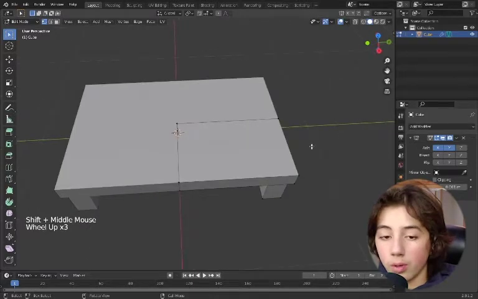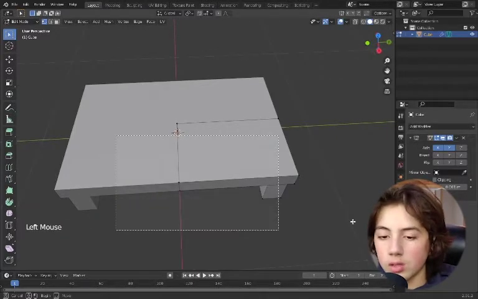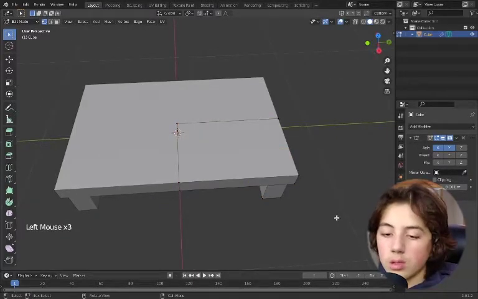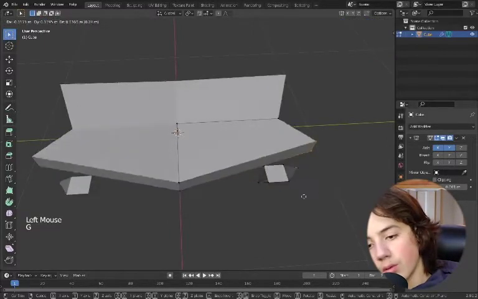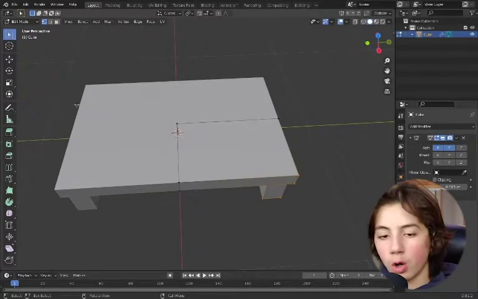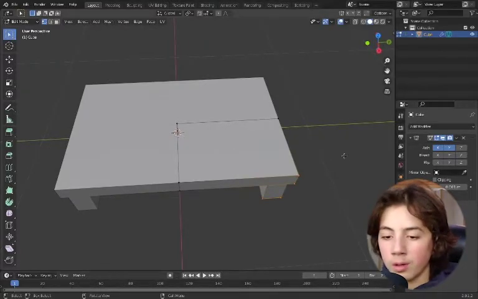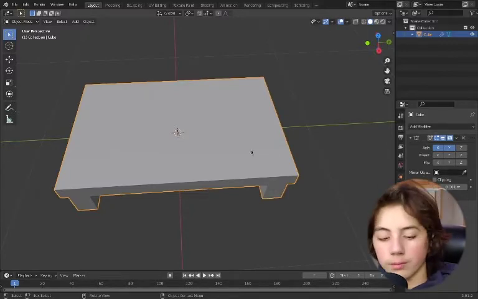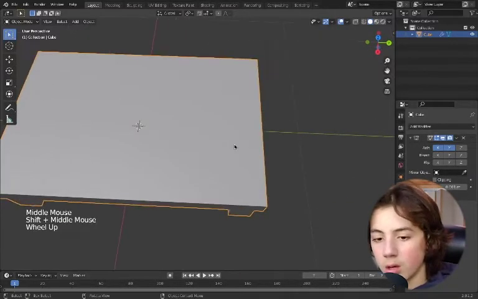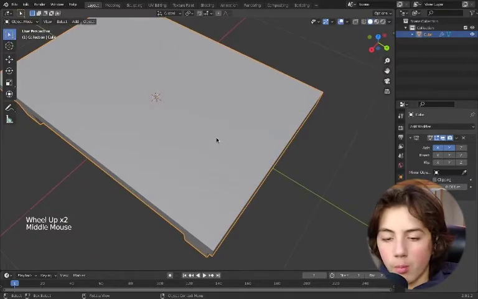But when we go into edit mode, we can see that I can only select a quarter of it, and that's great because we don't need to select the other side. When we grab this, it's mirrored on all the axes that we selected over here. You see, so we don't need to do stuff over and over again. It's just gonna do it for us. Now we're gonna be prepared to add more loop cuts.